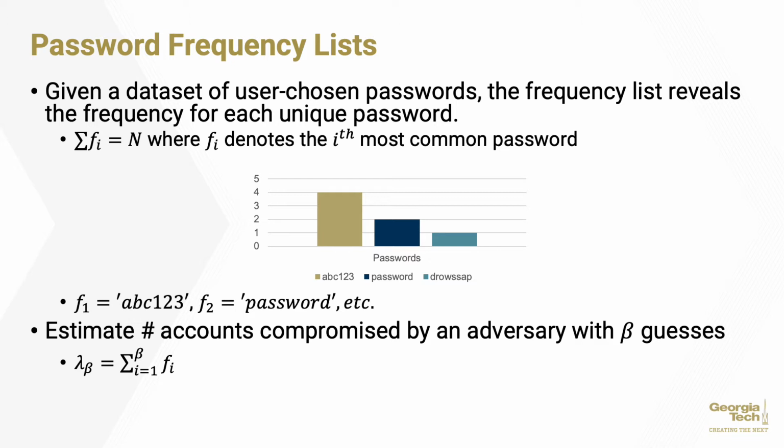As mentioned in the paper, password frequency lists from empirical datasets have great value to security researchers who wish to understand the nature of an underlying password distribution so that they can accurately estimate security risks or evaluate various password defenses. For example, if we denote lambda sub beta as the sum of the top beta partitions, which is an approximate upper bound on the number of accounts that an adversary could compromise with beta guesses per user, because a password frequency list allows us to compute lambda sub beta for every value of beta, this data can be useful for analyzing defenses against online attacks and offline attacks.